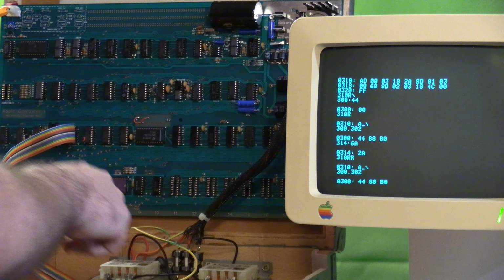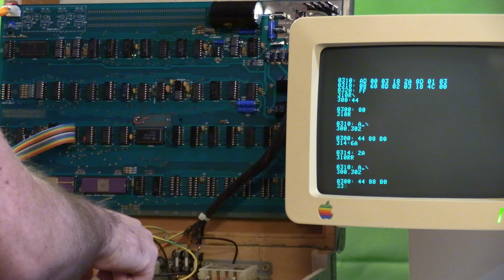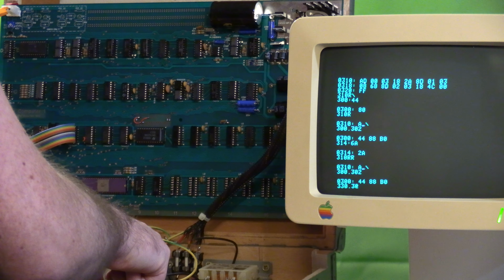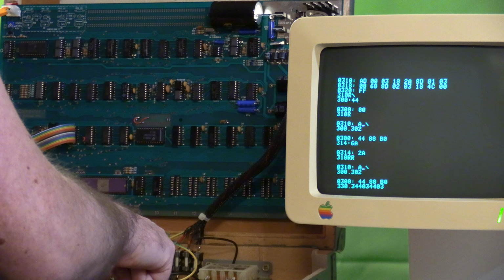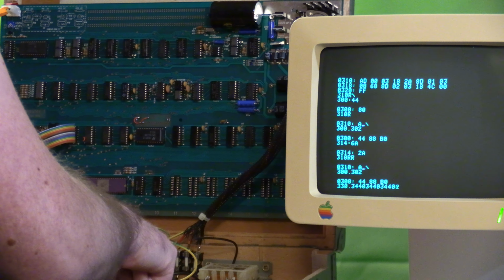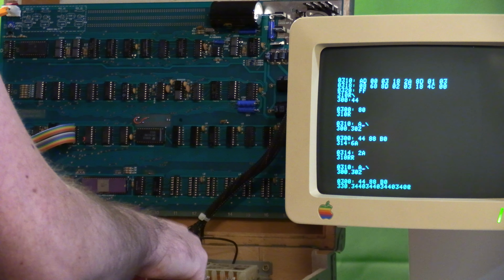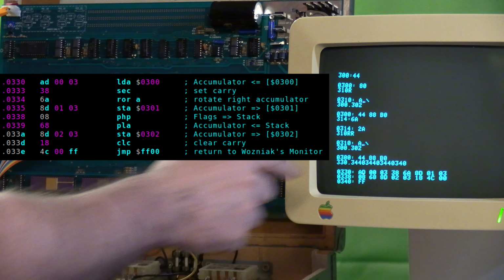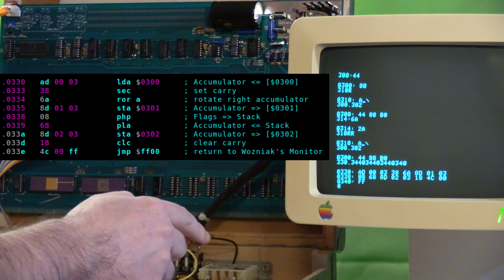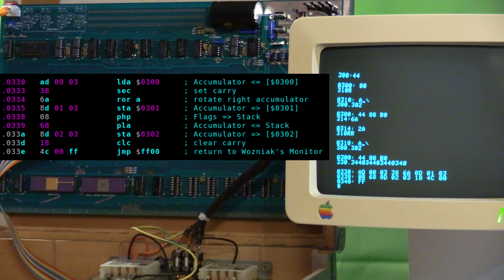I have entered a second program at memory location 330 to 340. Here we have the difference to the first program. We have 38 here, which means set the carry flag.